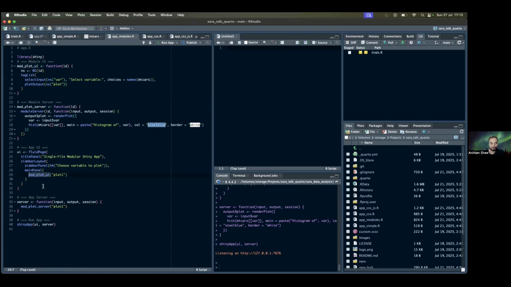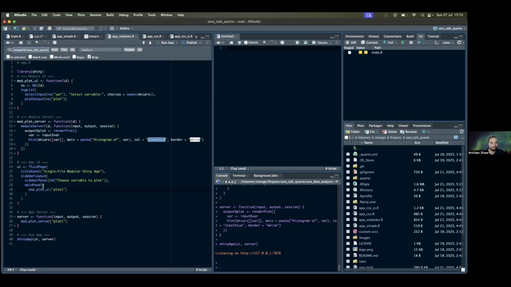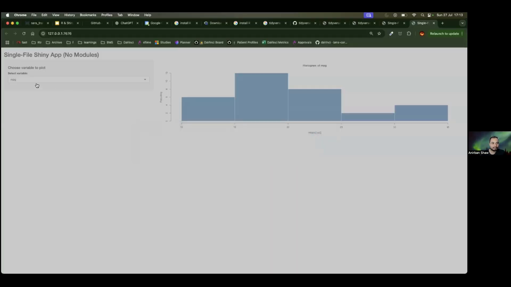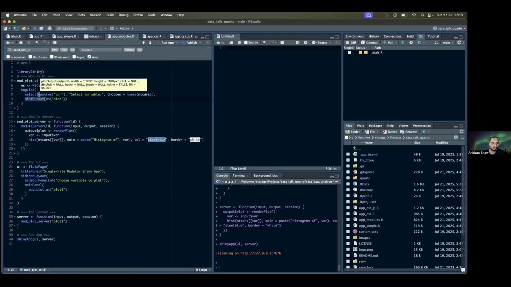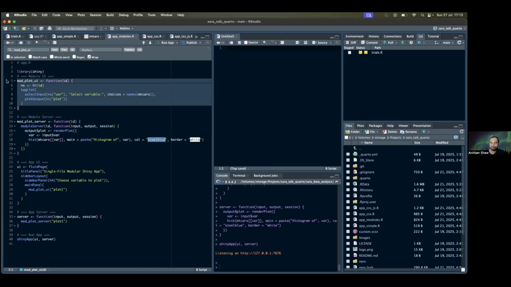So I have, oh, mod plot UI is called. So where is mod plot UI? It might seem very simple now, but when you have a lot of modules, we'll struggle to find them. But oh, mod plot UI is here. What does it do? It has tag list, select input, that same select input that we had before, and the plot output. So the input and the output are no longer in the main UI. They are in this separate function, nicely modularized, within their own sort of bucket, separated from the code. So this will give me the UI, the input and the output.